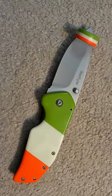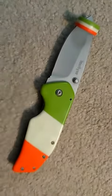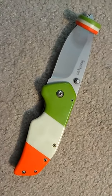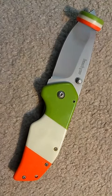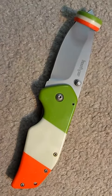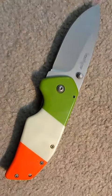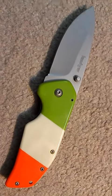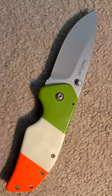Hey everyone, look at this beauty. I went to my tattoo artist yesterday to finish up my half sleeve on my left arm. He started working on it and said, 'Hey man, I'll trade some of my work for your work.' We started talking about knives and stuff like that. And since he's Irish, he requested a knife with Irish colors — the Irish flag — with a handle made out of G10, for his son who's 16 years old, for his 16th birthday.